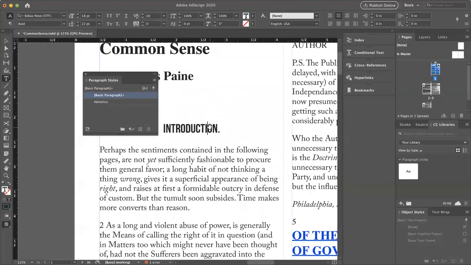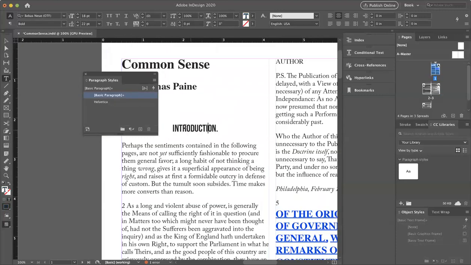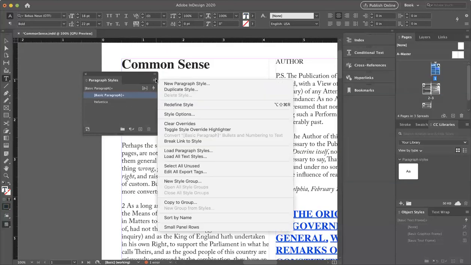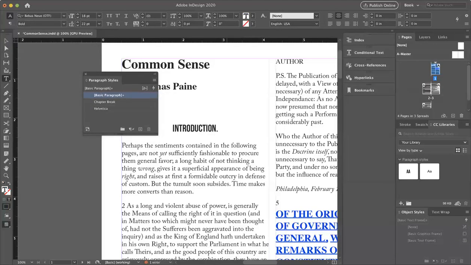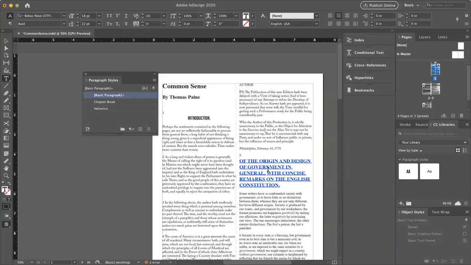So now this centered all caps type, I'm going to make a new style for that. I'm going to call it mini header as opposed to full on header. Or chapter break. Something like that, so you know what it is. You can name your styles anything you want, but just like your files, don't name them something you'll never figure out. If you call it Bob, a year from now, 2 years from now, if you revisit that project, do you have any chance of ever remembering why you called that paragraph thingy Bob? Call it chapter break.